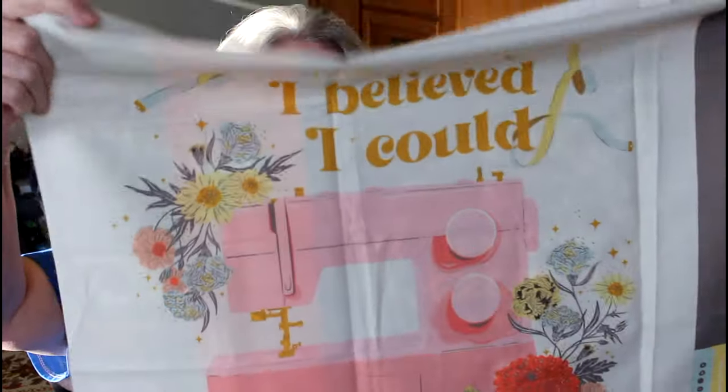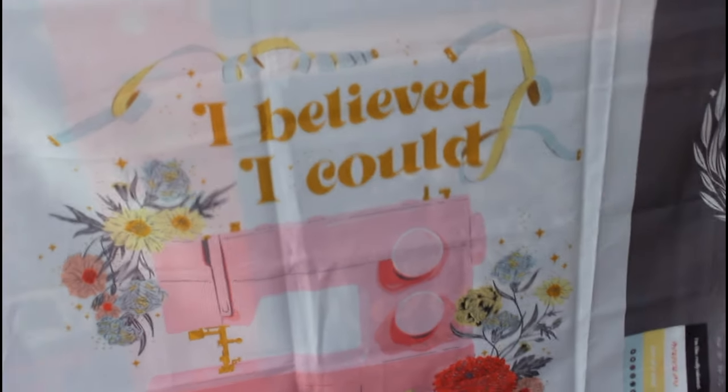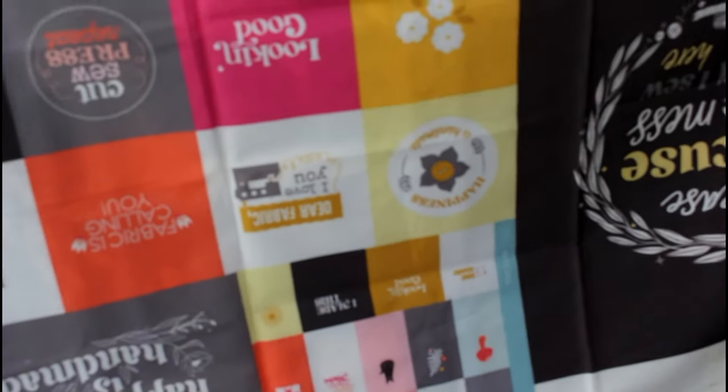Now this one... let me see if I can figure this out before I even show it. I believed I could and so I did. There's the sewing machine. Excuse the mess — welcome to my happy place. It's a door hanger you can make. There are also little cut-and-sew press-repeat pieces. This has a lot of stuff on it and it's going to be very useful — definitely very useful.